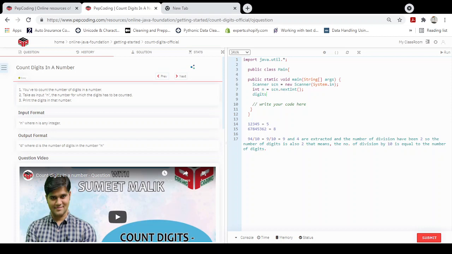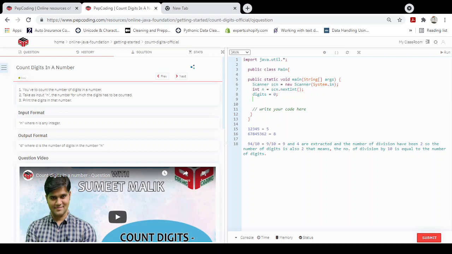So digits equals 0 because in the starting there are no digits, we assume it. And now here we'll be using a while loop to do this problem, and this will be n not equals 0.